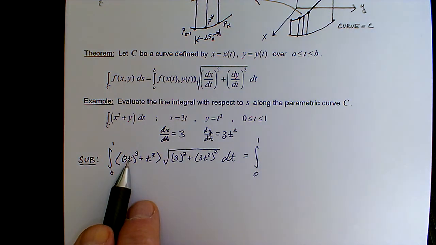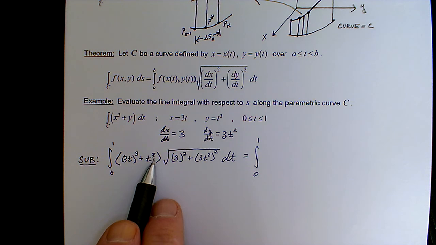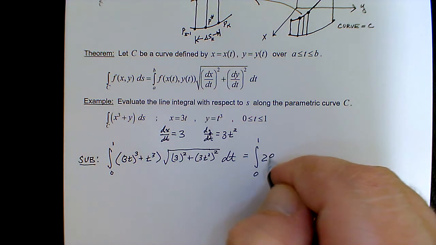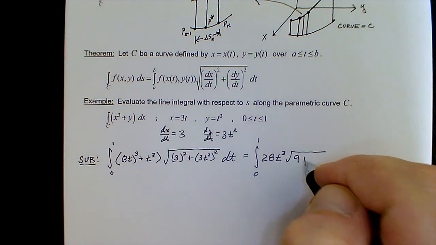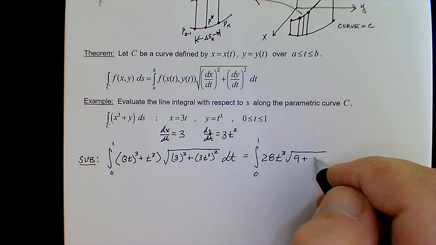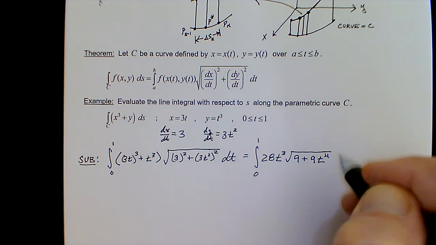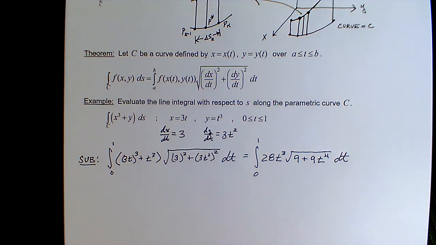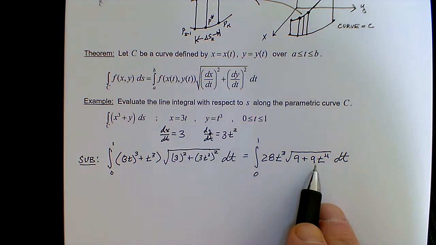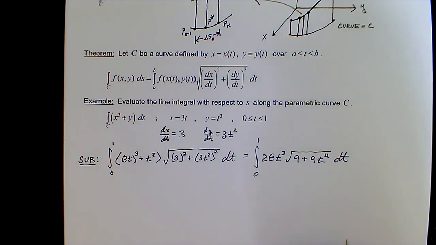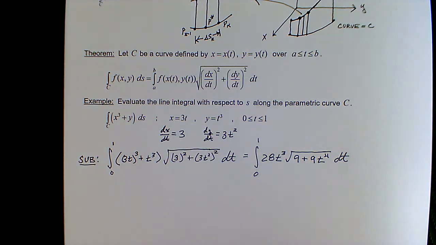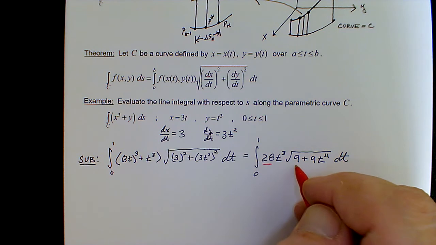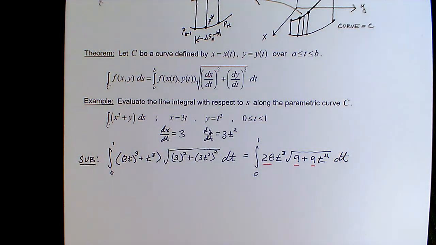Let's simplify this algebraically. This becomes 27t cubed plus 1t cubed, which gives us 28t cubed. Then under the square root, we have 3 squared is 9, and then plus 3t squared squared: 3 squared is 9, t squared squared is t to the 4th. And that's with respect to t. In terms of trying to integrate this, we see a radical, which is a power, so u to the n should come to mind. To make this simpler, though, let's factor out the 28, and at the same time, this 9 is common.